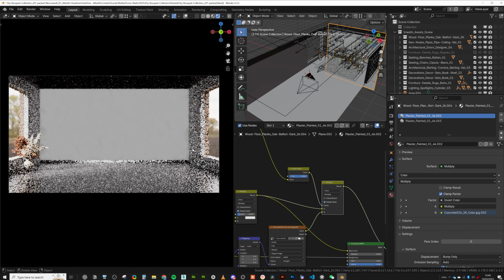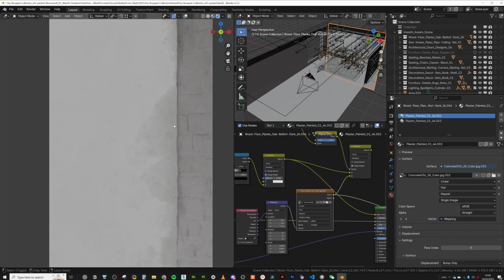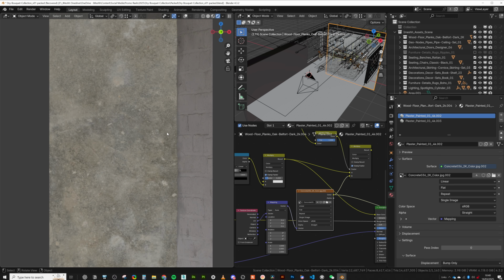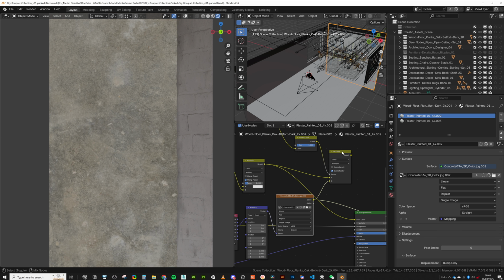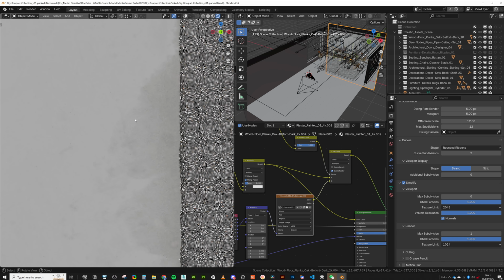If I go back into here and zoom in, we can actually see that the randomness from this dirt texture will start coming through here. If I just unplug this, it's just going to have less detail. It basically adds some more detail to the ambient occlusion, which is nice.